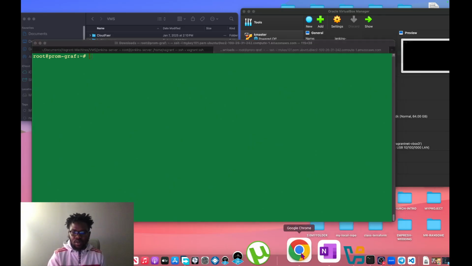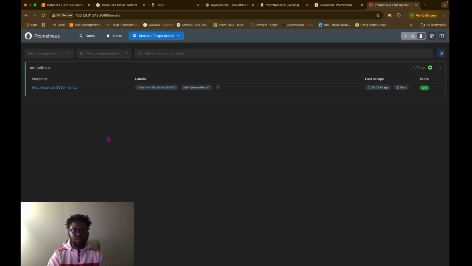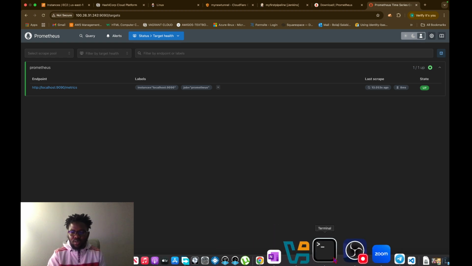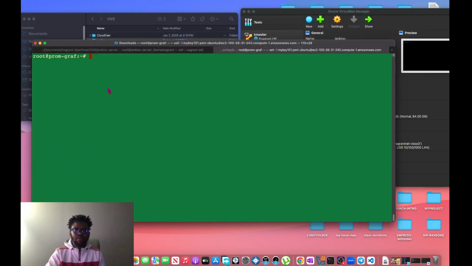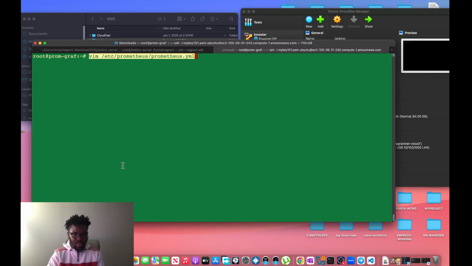So the next thing now is, how do we set our job? Right now we need node exporter to forward the metrics of its own server to Prometheus. So this is what we're going to do. We are going to set the job description. And where is the configuration? You remember the prometheus.yaml file that we copied? This is it here. This prometheus.yaml file that we moved into this folder. We have to vi into it. So I'm saying vim into it.